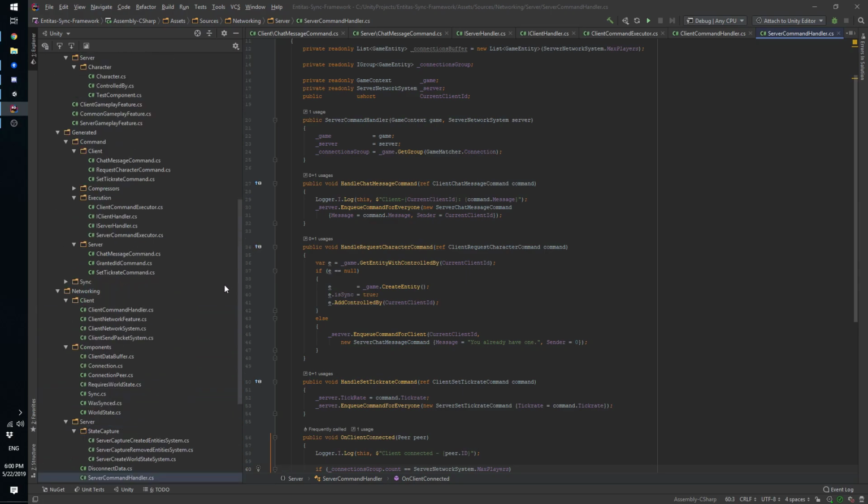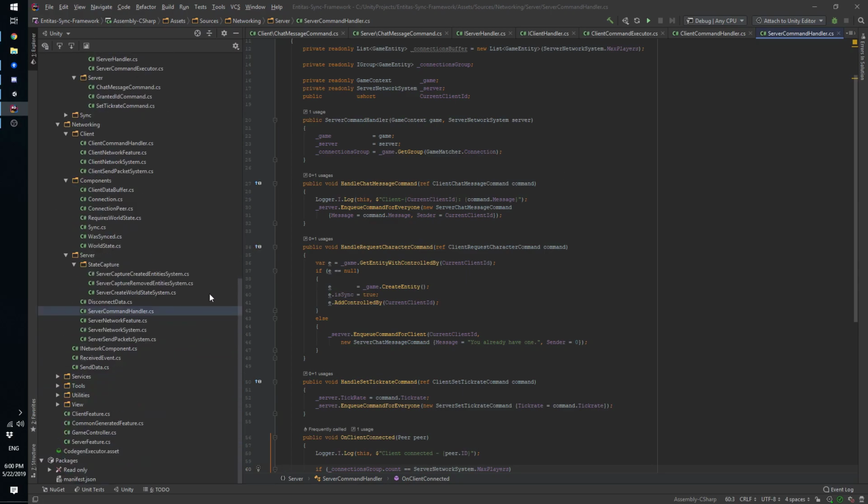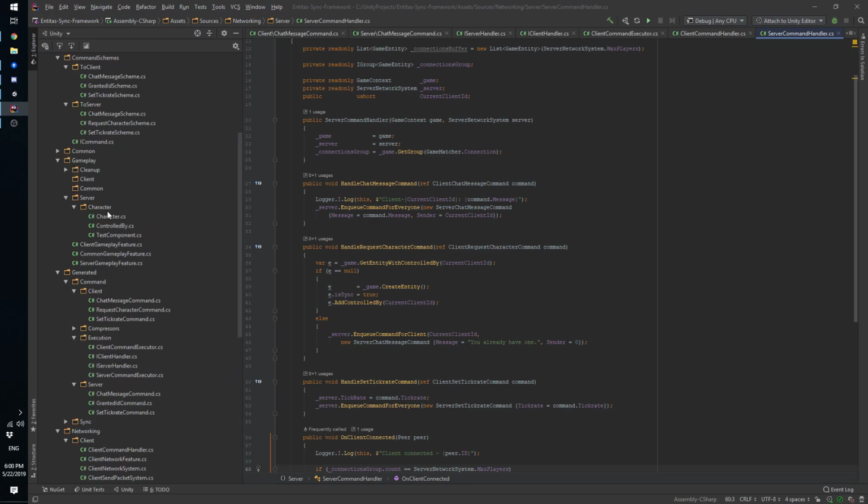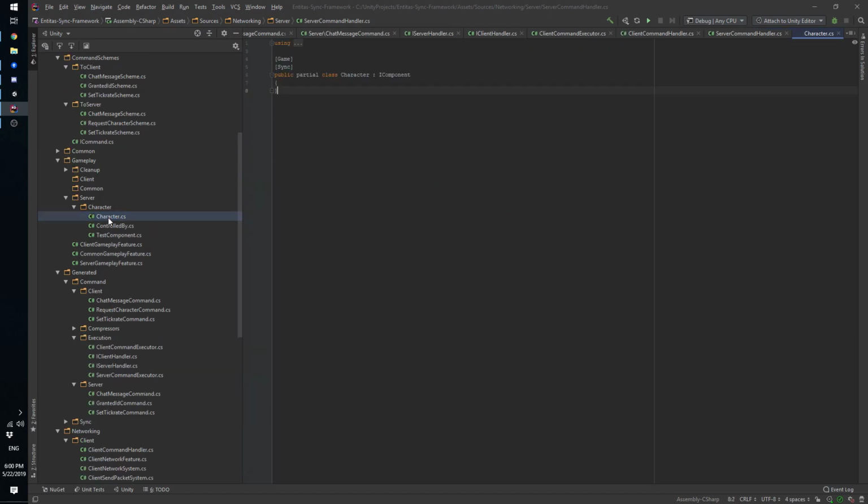Alright, let's see how entities world is synchronized. So for example, we have a component. It has context name attribute and it has sync attribute, and it is partial.